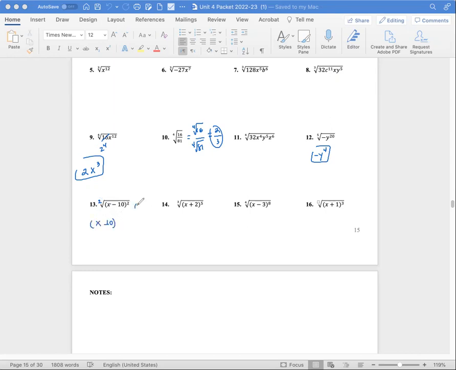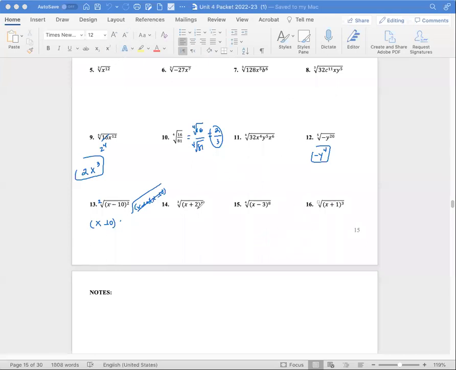Because really, you're saying x minus 10 times x minus 10. You have 2 x minus 10s inside, and you're taking the square root. So the 2 x minus 10s become 1 x minus 10 on the outside. Now, when you take things to the outside and you have nothing left under the square root, you are actually left with 1. Don't say 0, because the square root of 1 is really 1. That's why the square root is gone. If you say 0, the whole thing would be 0. So just be careful with that.